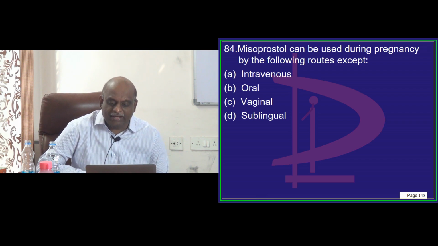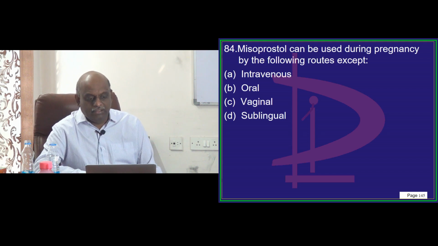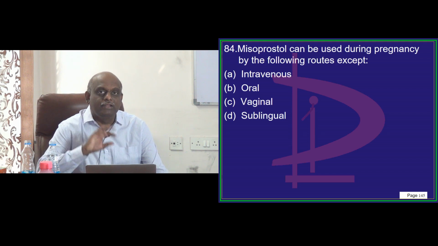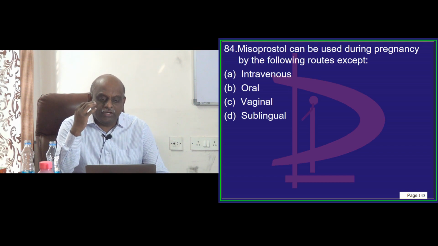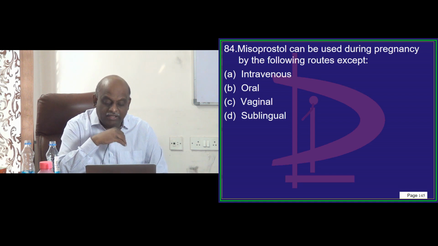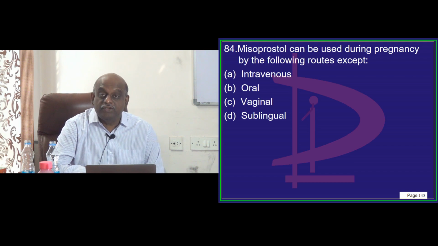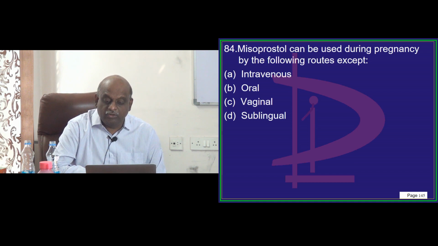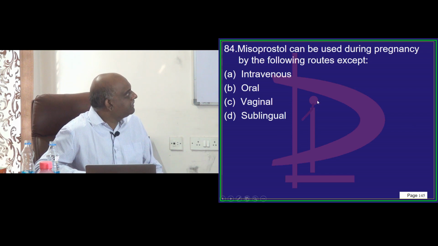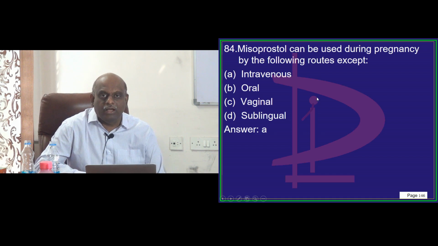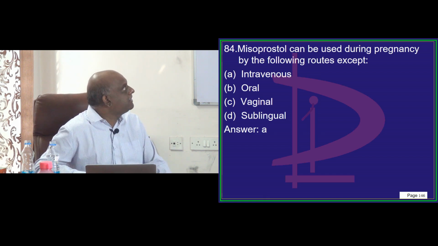Misoprostol, if given in pregnancy, the next question, which is not the route of administration. One of these is not a route of administration. Right. Anuj is right. Warfarin is teratogenic, but low molecular weight heparin is not so. So, I can see most of you saying intravenous misoprostol will not be there, right? That's good. Oral, vaginal, sublingual, all these routes you find.